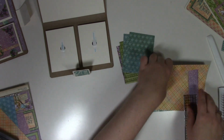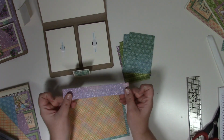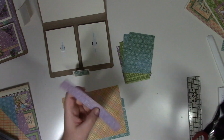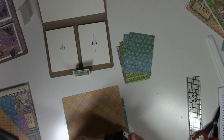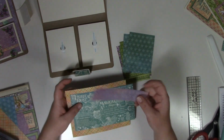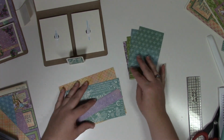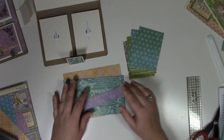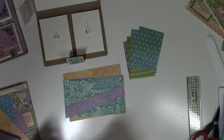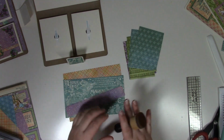Alright, so for the rest, for the 1-inch guy at the top, I corner punched the top 2 corners, and then the rest I left alone, but feel free to corner punch them and or edge punch or whatever you want to decorate your album. Alright, I'm going to ink everything. Let's fast forward. Alright, now that I have everything inked, we're going to go ahead and attach everything.